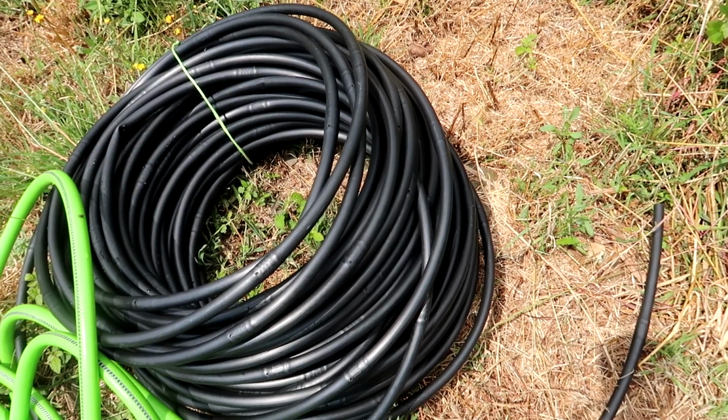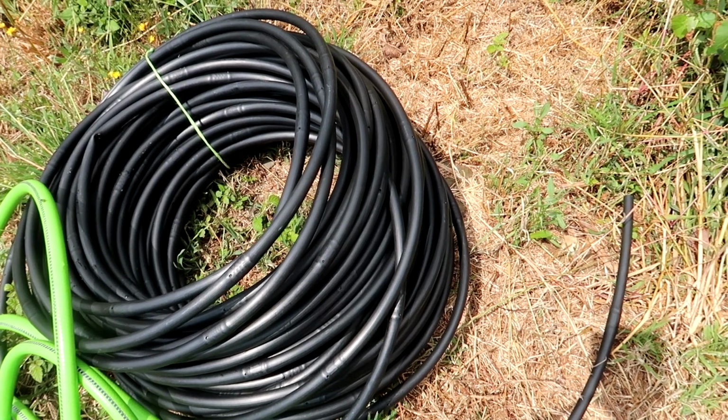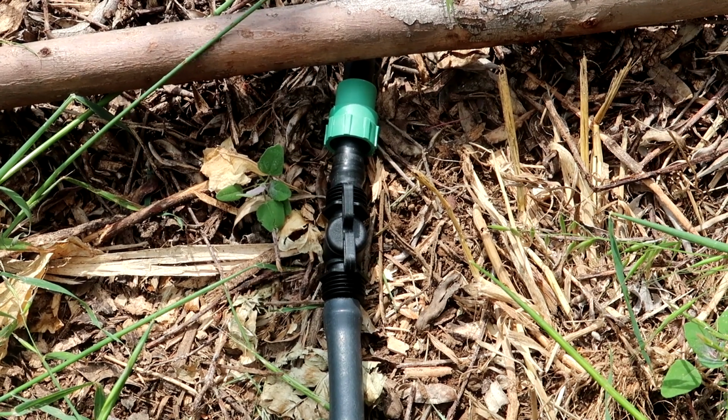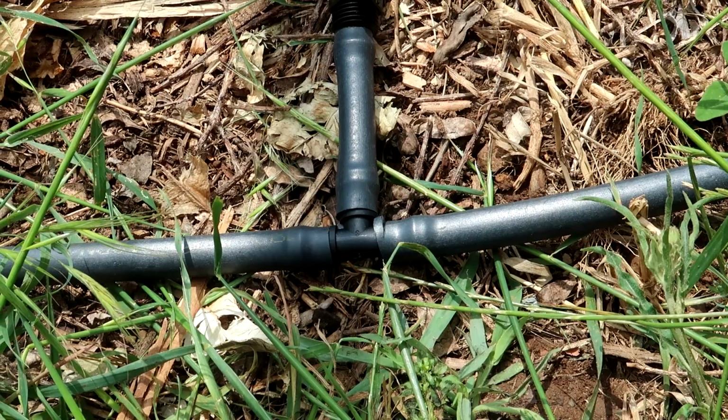Now, what did it all cost? The drip tubes cost us 30 euros each for 100 meters. And we bought 2 of those, so that's 60 euros. Then we got the valves. Those cost us 70 cents each. Then we got the teeth connections. Those cost 30 cents each.